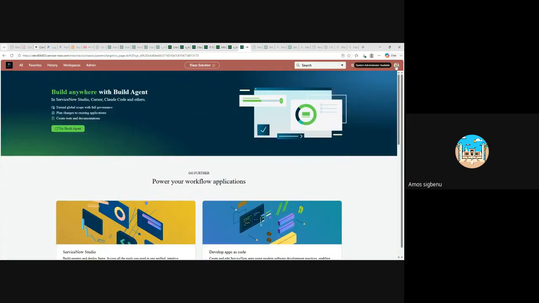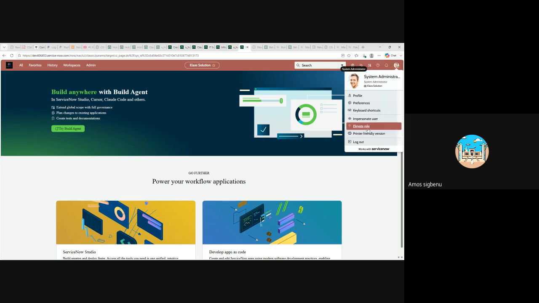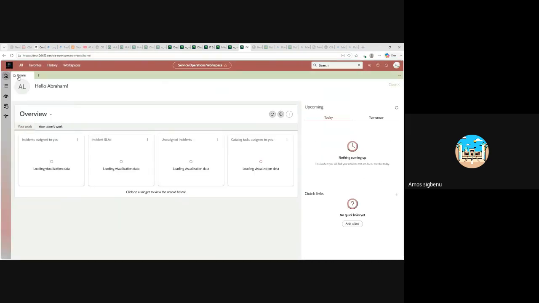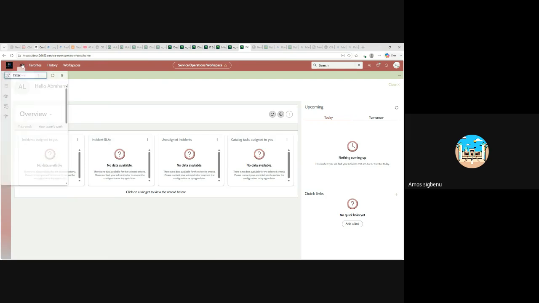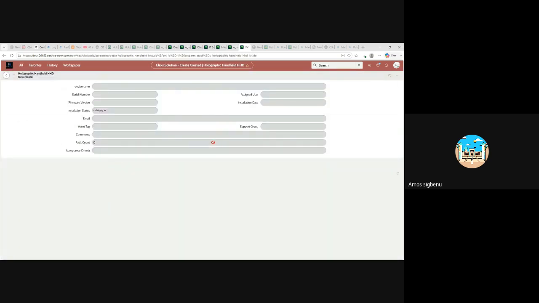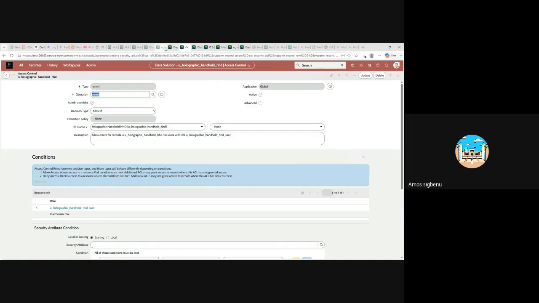and we come down to Abraham. When you go to create, like I told you, because he does not have that initial access, it's still affecting him.